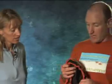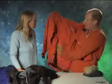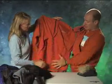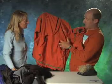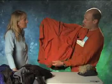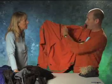For South Pole, you'll want to consider a couple things. If you're skiing the last degree, you're going to be obviously pulling a sled, and so you're going to be wearing the waist belt around your waist. That's why I like a half zip Anorak. You can see that it's not a full zip. The zip stops right here. My waist belt will actually ride somewhere in this area, allowing me to gain access to the pocket. You can imagine if you had a full zip and you had the waist belt on, you wouldn't be able to access that. It might be a little uncomfortable. So I prefer the pullover Anorak style with the half zip.